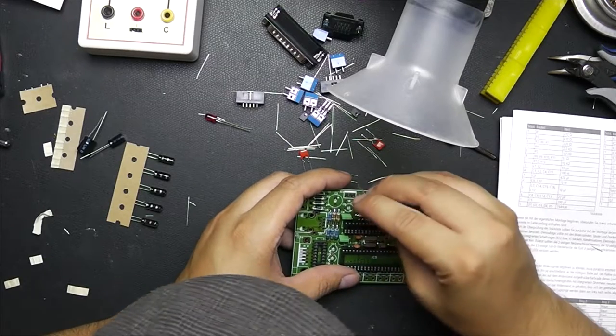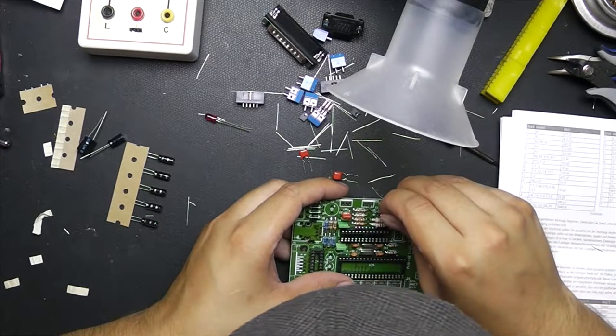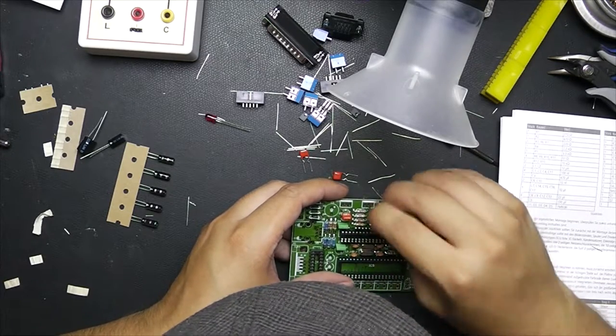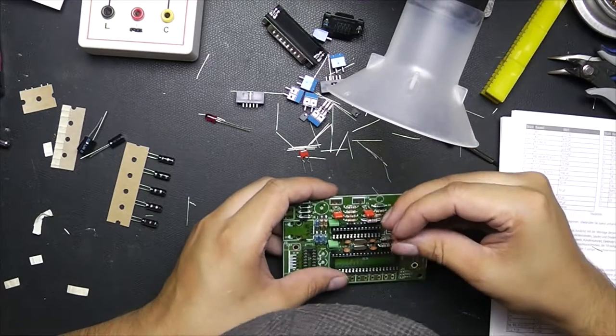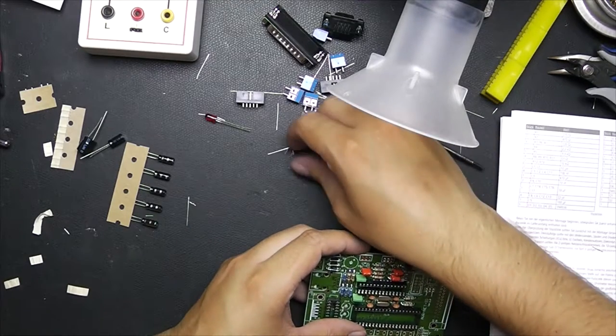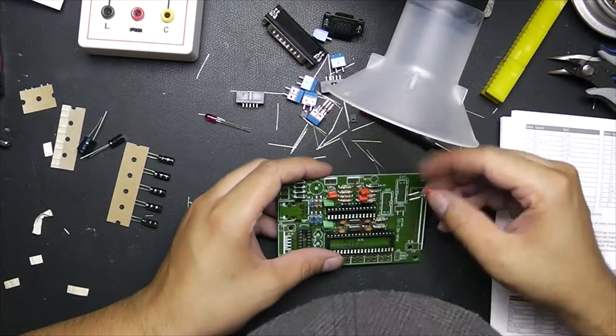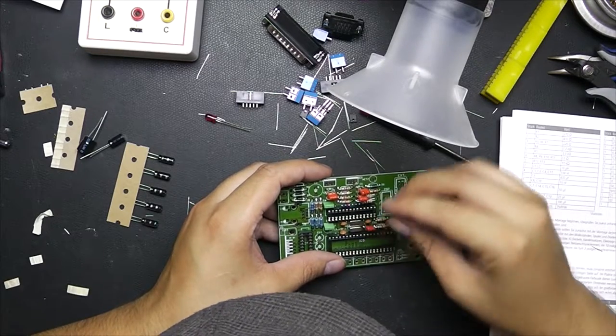C2. C1. C4, and C11 is beneath here. C11.